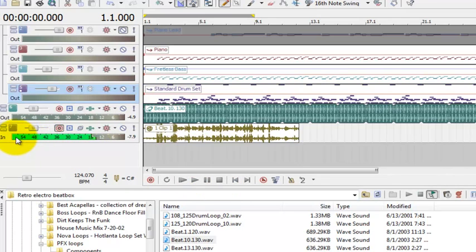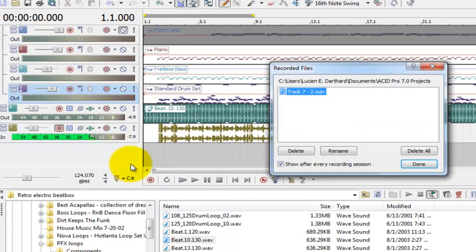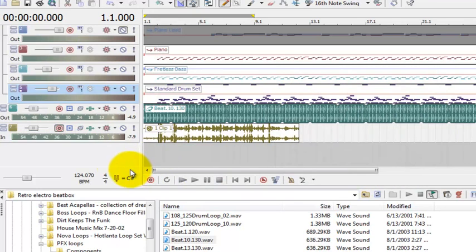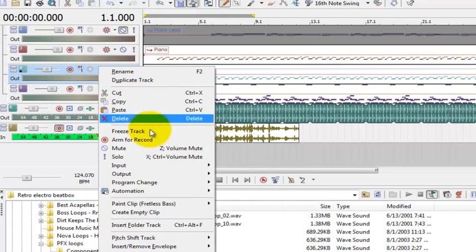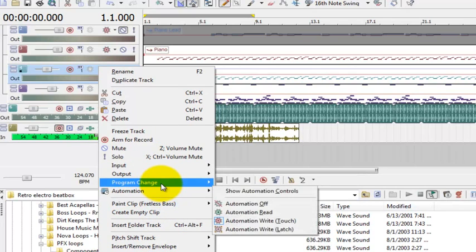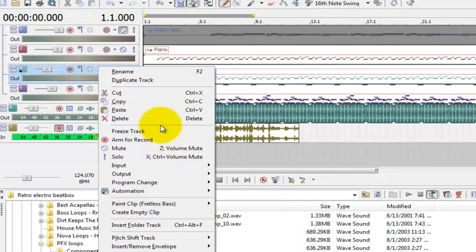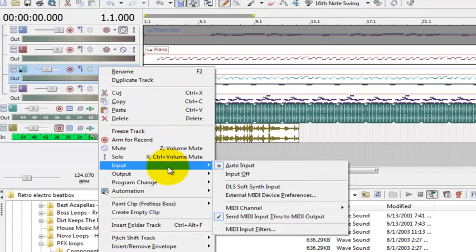As you see, it's armed for record, so you don't need... Is that still recording? Test. Well, as you see, it's recording or trying to record. There's a way to change the actual instruments, but I'm not quite sure how to do that.